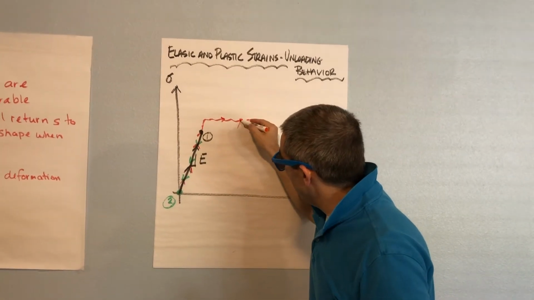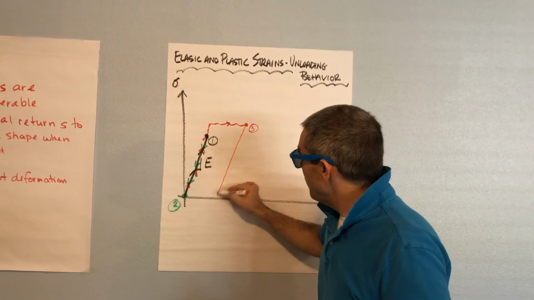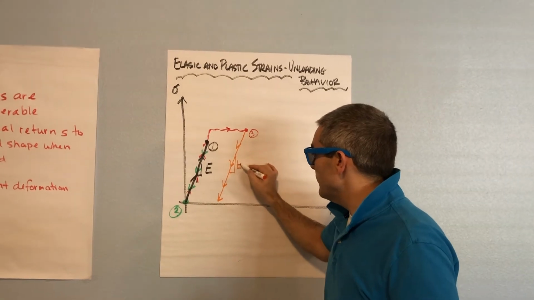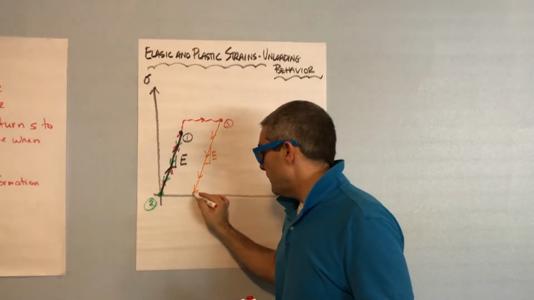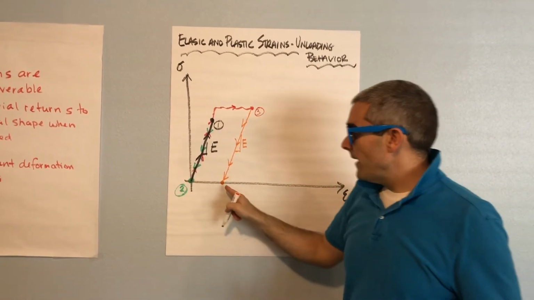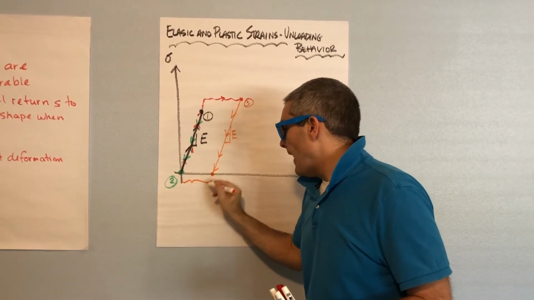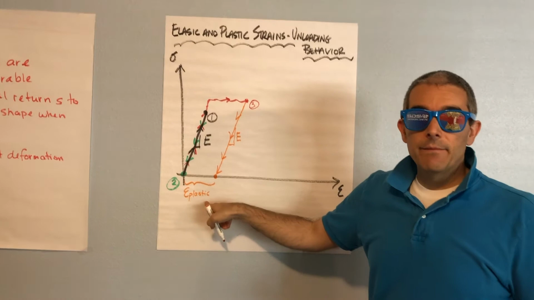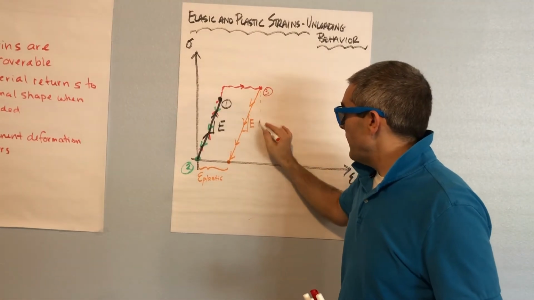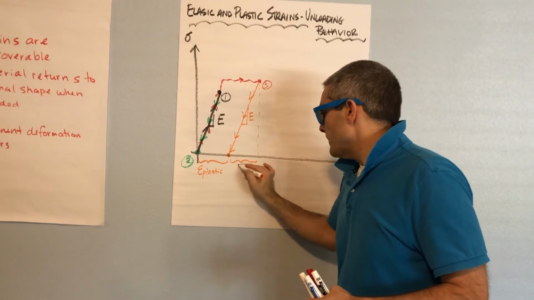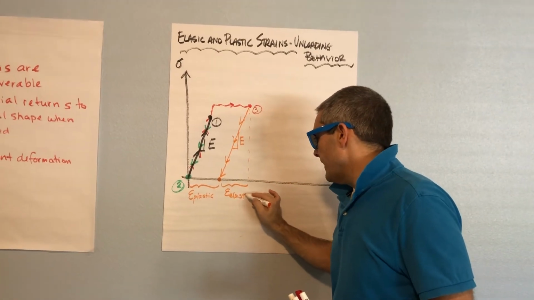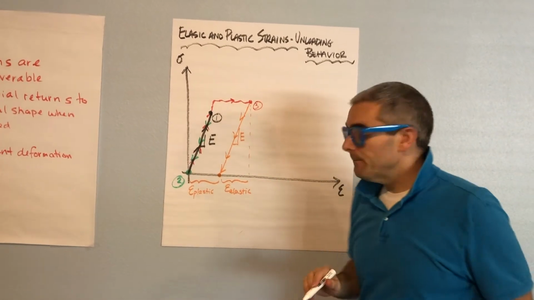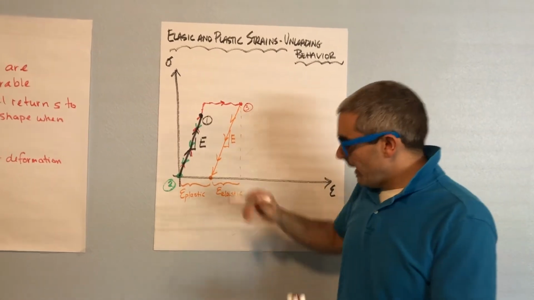So as it turns out, we'll track basically back down a path that is parallel to our modulus of elasticity back until we get to 0 force. But now you'll see that at 0 force, I have some plastic strain remaining in my member. And then at this point, if I was to jot down, this would be my elastic strain that I was able to recover. This would be the same elastic strain that I would have at this first point. All right, so hopefully you're getting the idea of this.